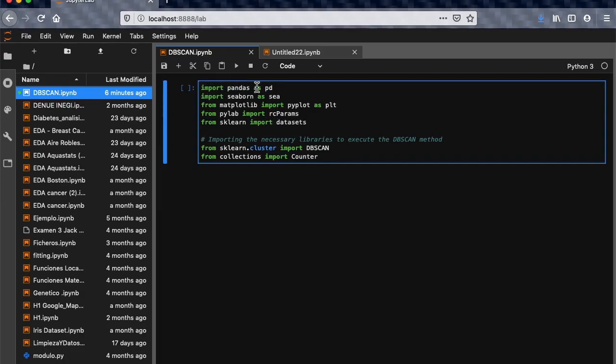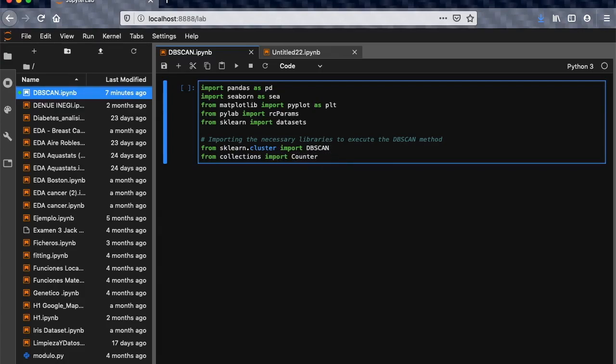I just import all the modules we are going to need for this exercise. We have pandas for data manipulation, Seaborn and Matplotlib for doing graphs, PyLab and sklearn for the datasets, and our main library that we are going to need is DBSCAN and Counter.